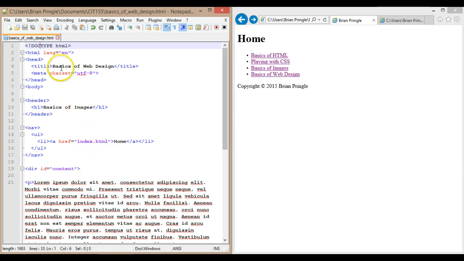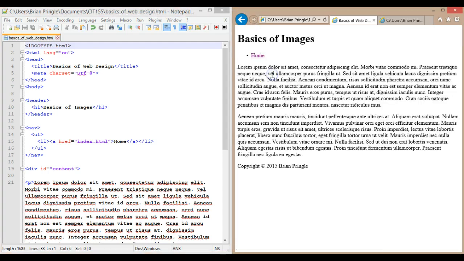For this week I created another document, and this document I called the basics of webdesign.html. Notice it has underscores in it. Remember, we can't have any spaces. The other thing that I did is I added it to my index, so I have a link to it. And it's just a basic page.